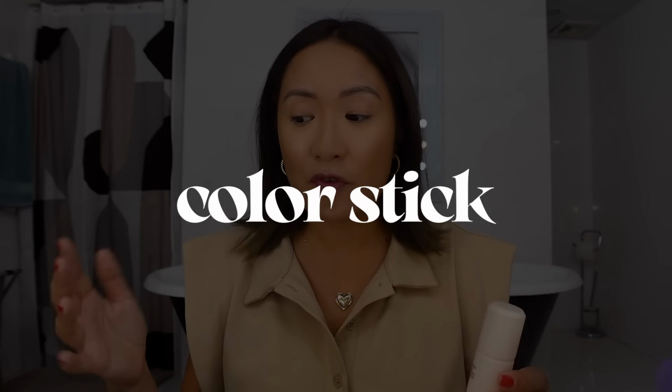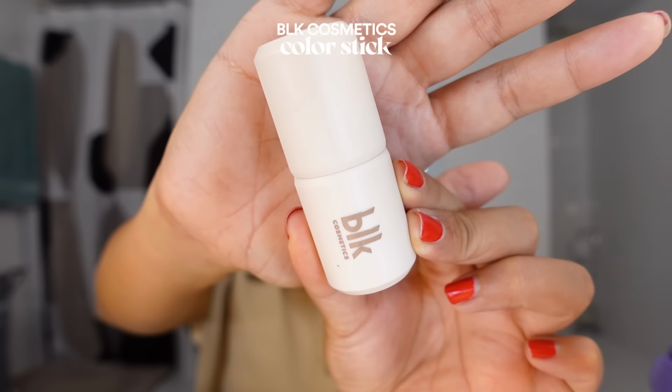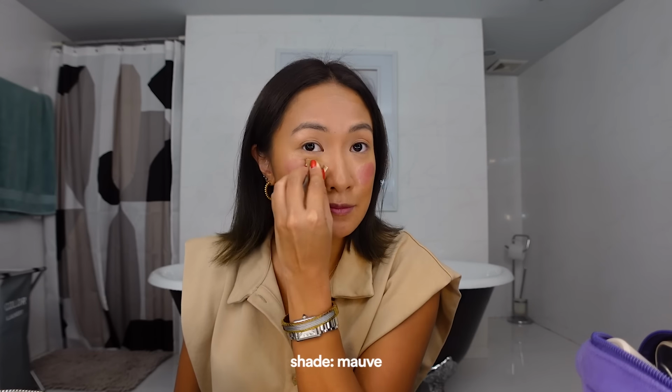For my cheeks, before actually putting the blush powder, I use this one first. And this is my favorite. So again, I have an event later. That's why I'm putting relatively a lot more makeup than I usually do. But if no event, usually cream-based everything lang ako. So I skip the powder parts. The BLK color stick and shade mauve here on my cheeks. Patting it upwards also, not straight.